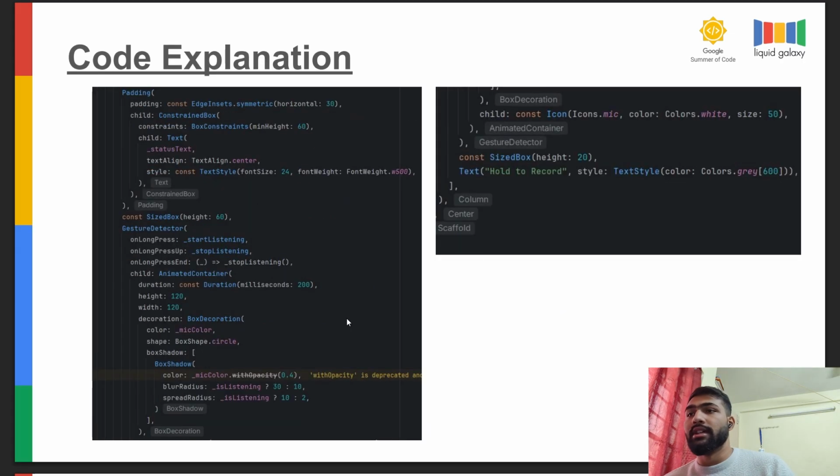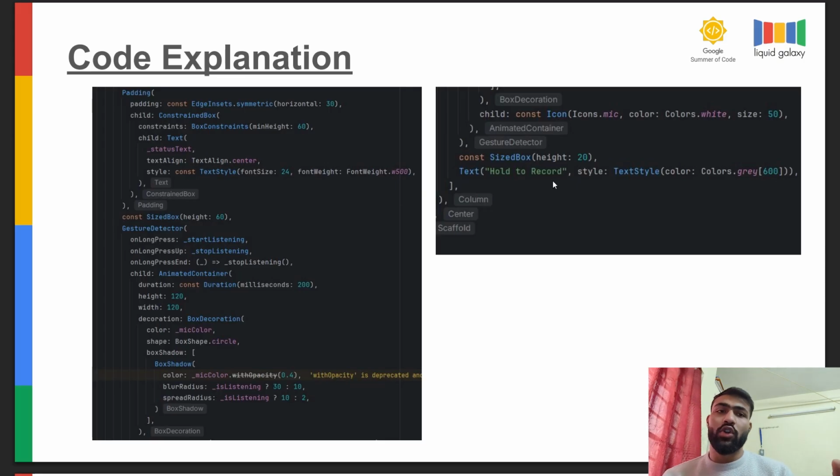Then we have the gesture detector with long press, which on long press calls the start listening function of this particular class, and on long press up, meaning releasing the long press or lifting the finger up, it will call the stop listening function. It shows "hold to record" as a text.